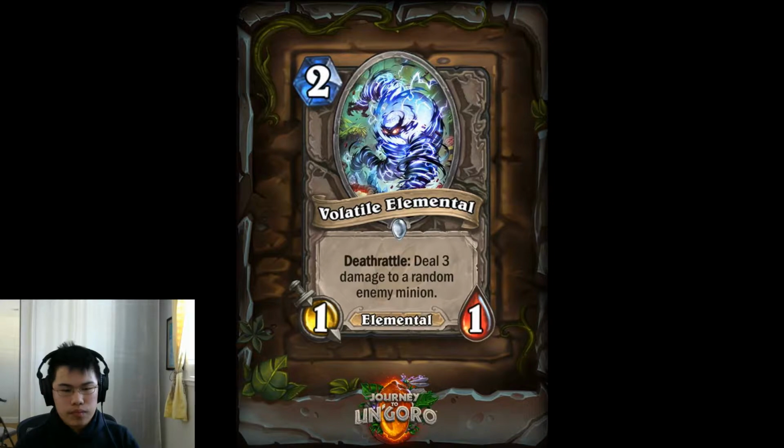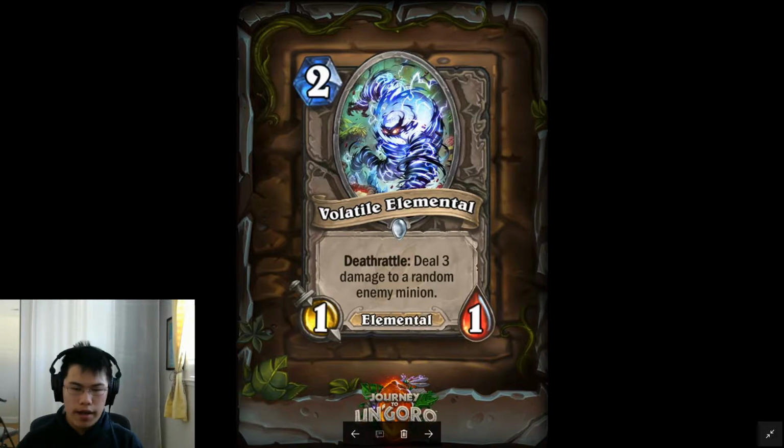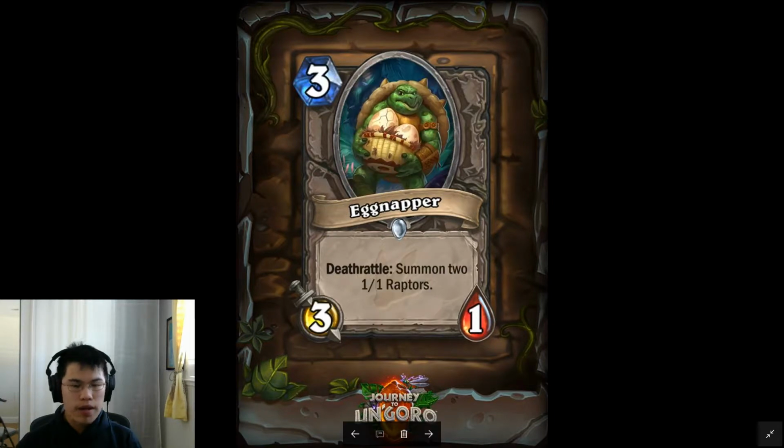And it's an elemental if that's relevant. I don't think this will see play in Constructed. In Arena, it has a possibility because you would be dealing 3 to 4 damage, because if you get the attack in, it helps a lot. You can clear like 4 health minions. That might be strong. Next we have a 3-mana 3/1 Egg Napper.